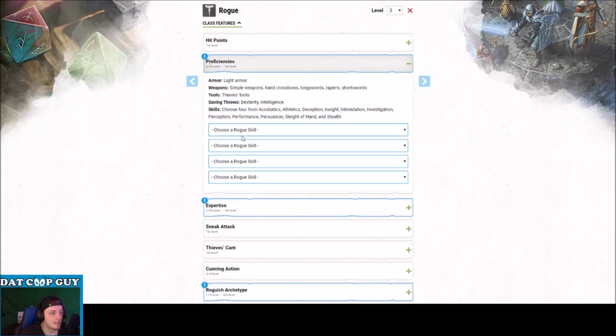So we already had sleight of hand, which now it's no longer on the list, which great job to D&D Beyond for making it to where it actually is updated and works functionally. We're gonna go with stealth, because you're not a rogue unless you have stealth. Doesn't make any sense without it.